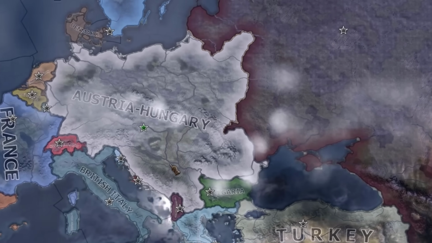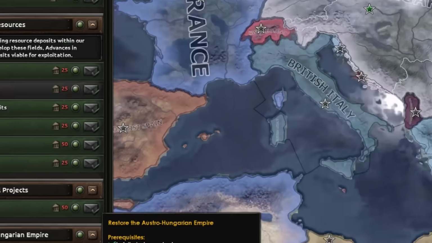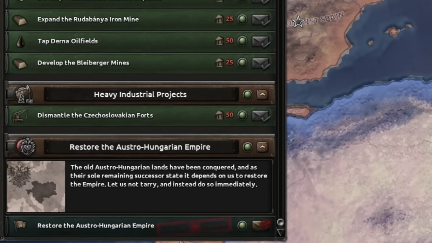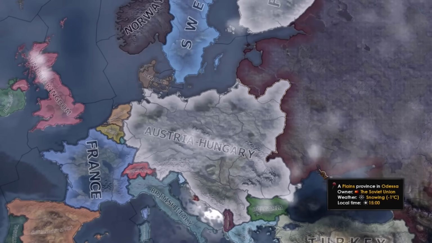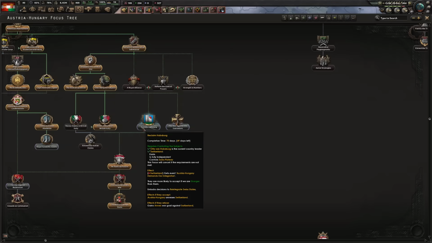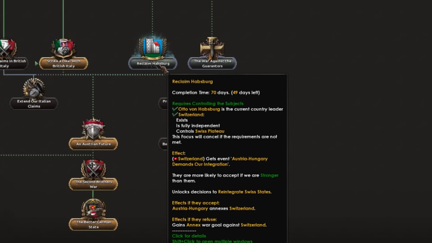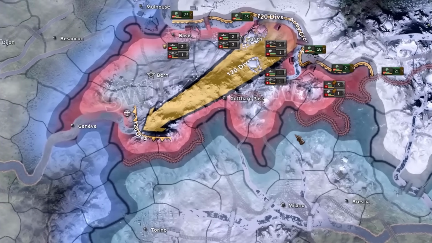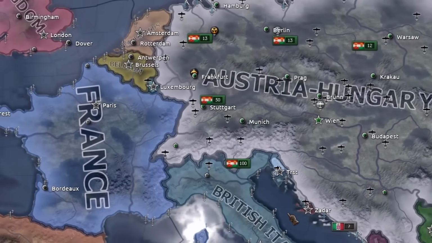Oh, there you go. There goes Romania, and look how goddamn large we are. Now I can click the button, and I'll become Austria-Hungary, and then get all of my cores, even though I was already Austria-Hungary. I didn't realize as well that reclaiming Habsburg actually isn't just a war goal. They do get an event, and it is likely they'll accept if we are stronger, and I should be way stronger than Switzerland at this point. Oh, got Switzerland too, I guess.